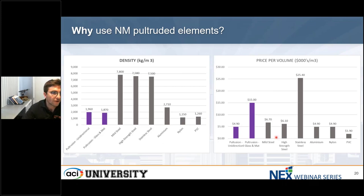On the next two graphs, I'll show density and price, which I'll use to normalize the tensile strength and modulus presented before. Pultruded materials are lightweight — about one-fourth of that of mild steel. For price, even though this slide suggests pultruded materials may be slightly cheaper than mild steel, there's a big range depending on the type of fiber and resin. Most cases it might be a little more expensive, though there are cases where it's cheaper as shown in this graph.